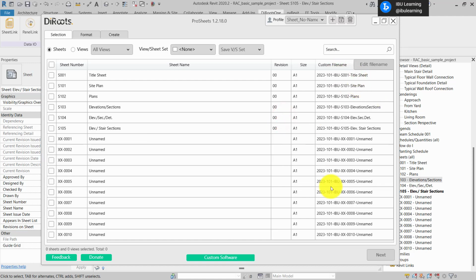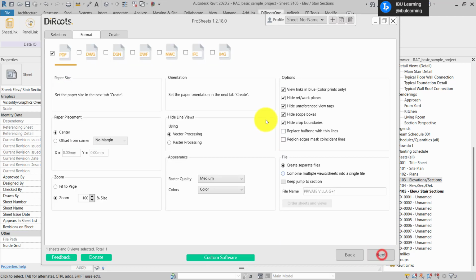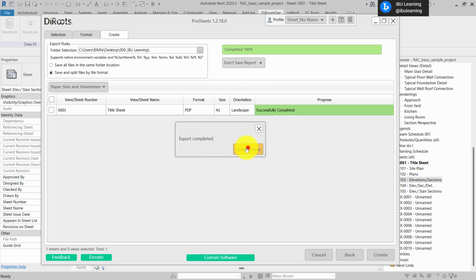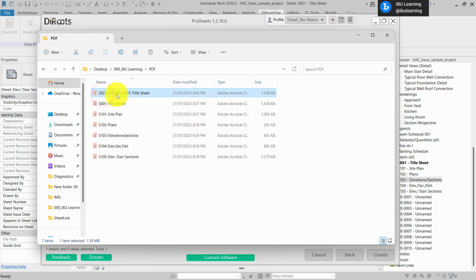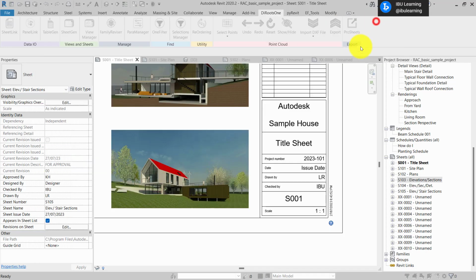You just have to select these sheets, and then you can see your drawing will be printed. I just go to print one drawing and only PDF, in the same location. Select create and open the file quickly, and then we will see this is the updated one with the new drawing number, and this is the previously printed one. So this is how you can utilize it, and I am very thankful to Diroots for providing these plugins free.